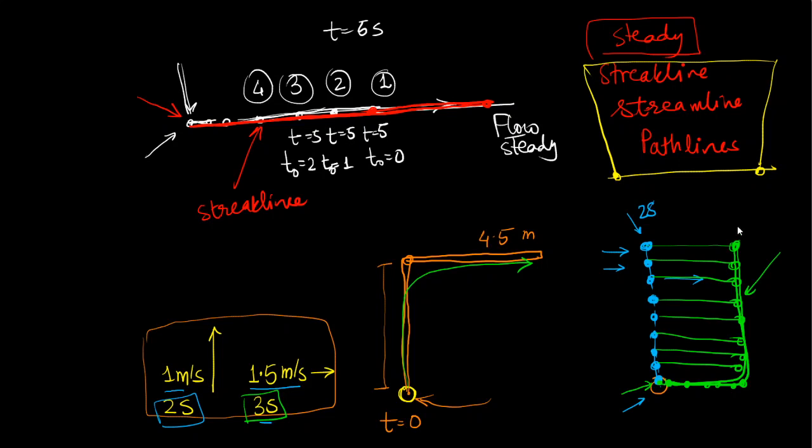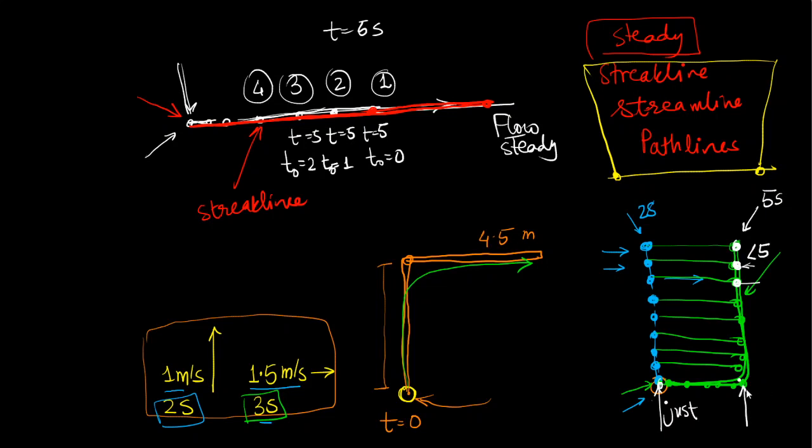Okay, sir. Just to put into perspective, the first particle, the very oldest particle, has now been in the flow domain for a total time of 5 seconds. All these other points were successively injected at this point, so the residence time of each would be less than 5. The residence time of this particle would be less than that of the one before it. And this particle is just introduced into the domain. So what would be the residence time for this particular particle?